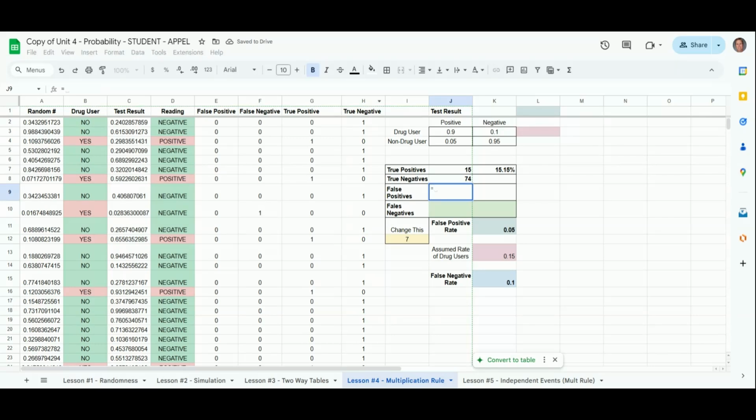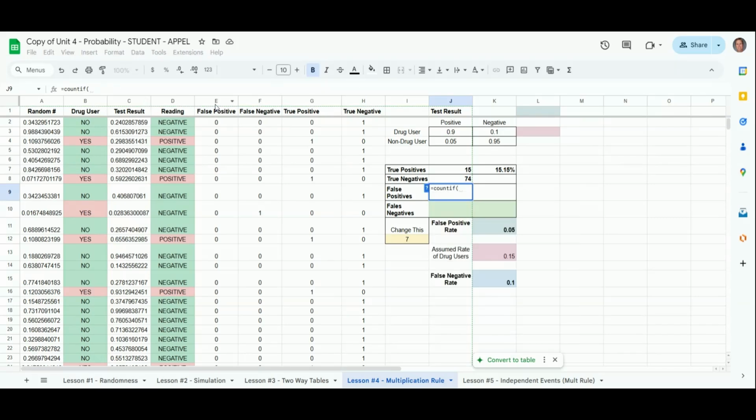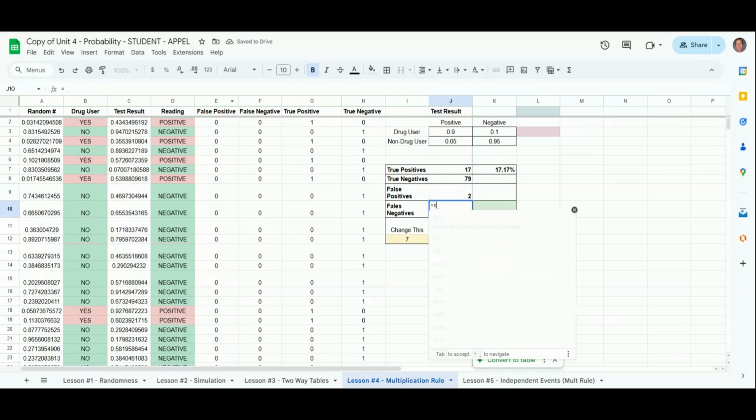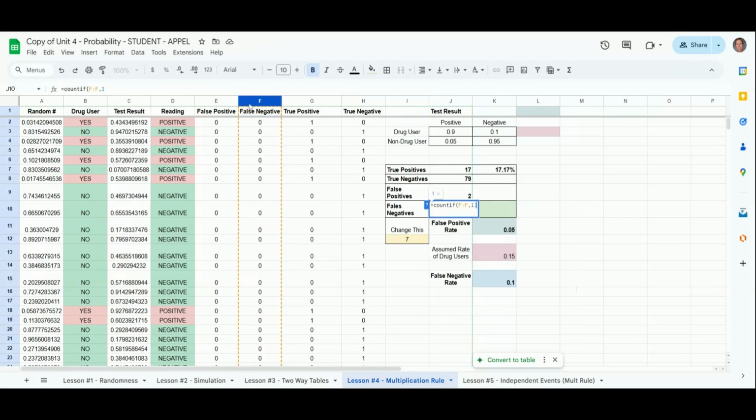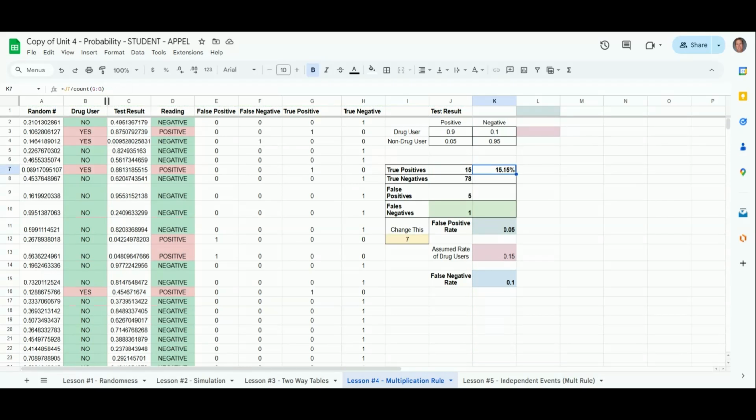My false positives equals count if, false positives, 1. And then false negatives equals count if here is a 1. All right, so I got 2 false negatives, 2 false positives. I got 14 true positives, 81 true negatives. Here, where we're looking at our true positives.